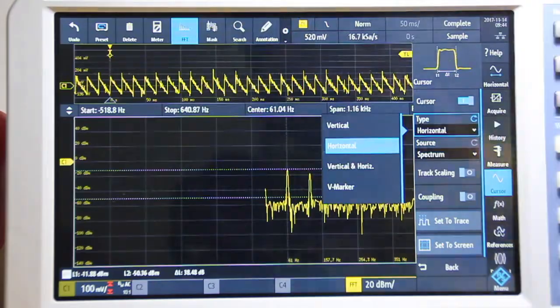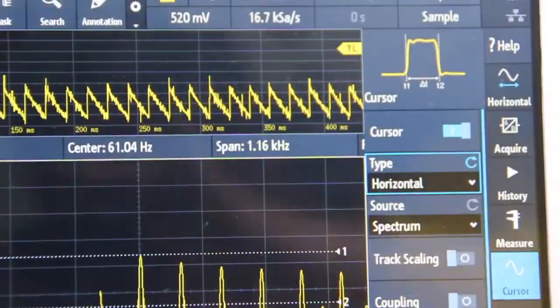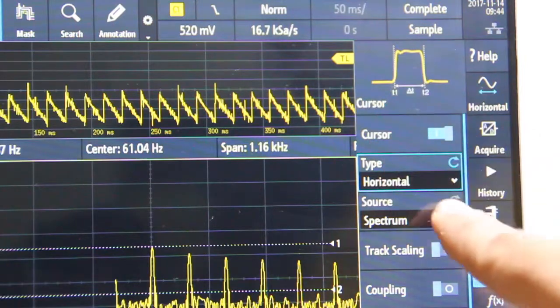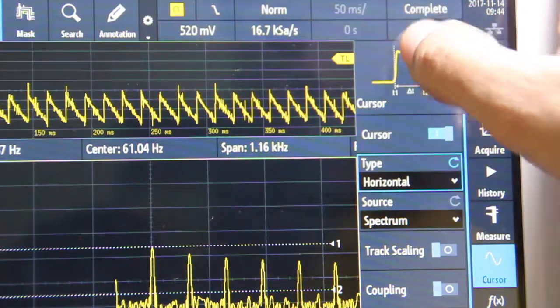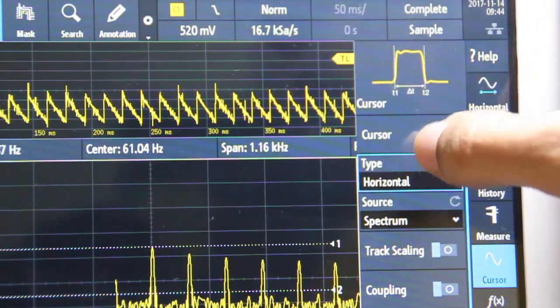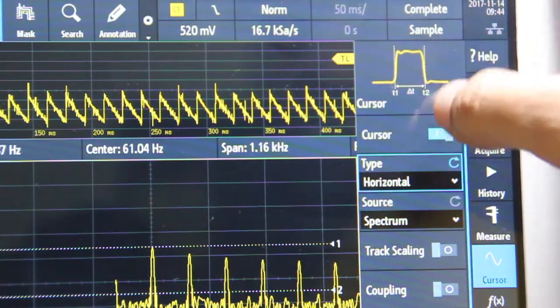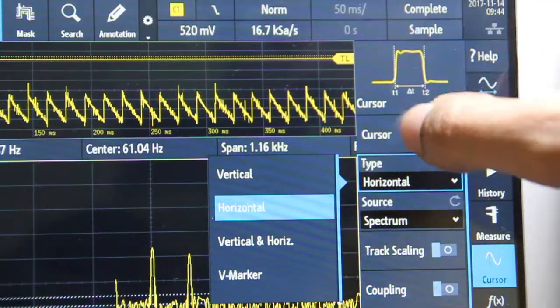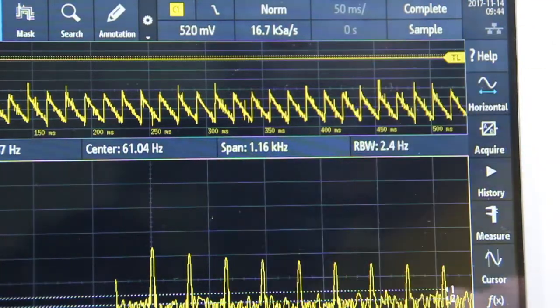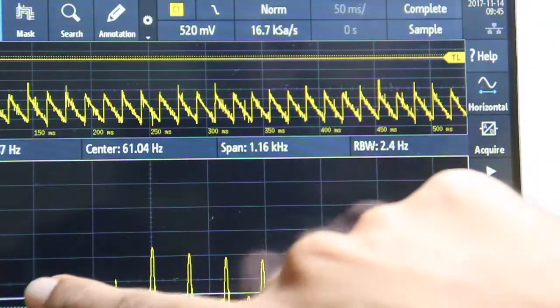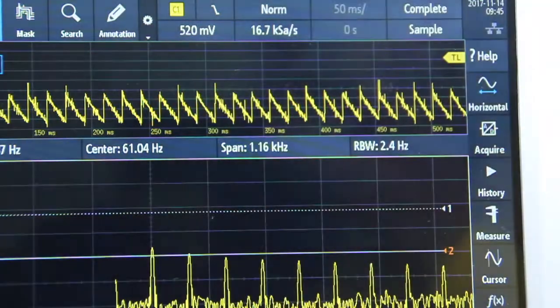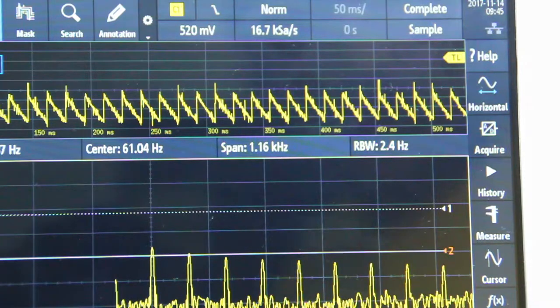There's a bug here that I want to highlight. The cursor is now horizontal type. The cursors are supposed to be these delta T, so when I do horizontal cursors it should be these two vertical lines. Unfortunately the cursor that I get are these, which really don't make a lot of sense.